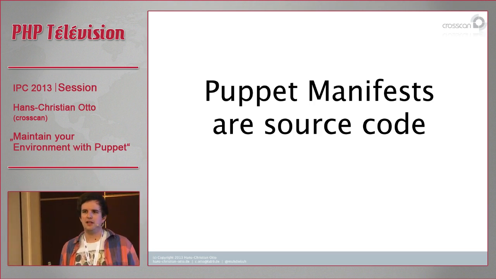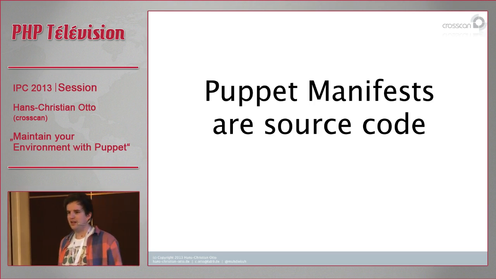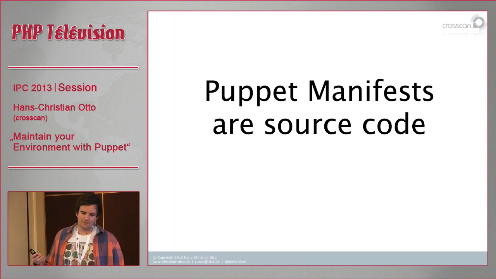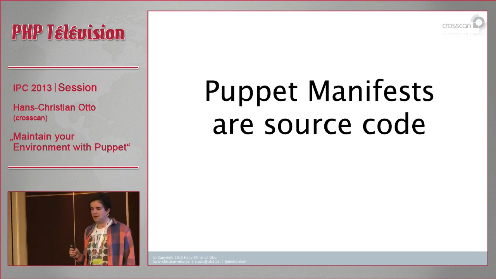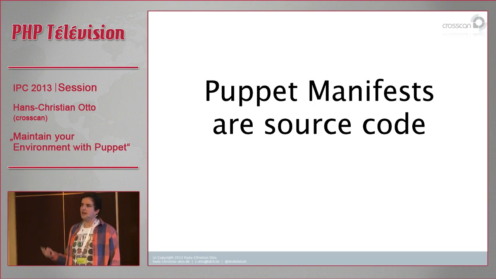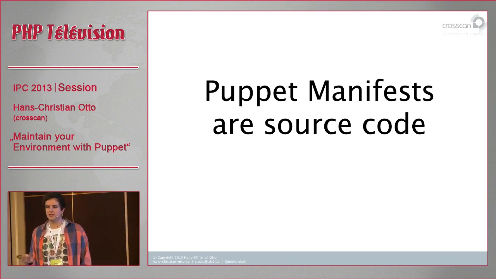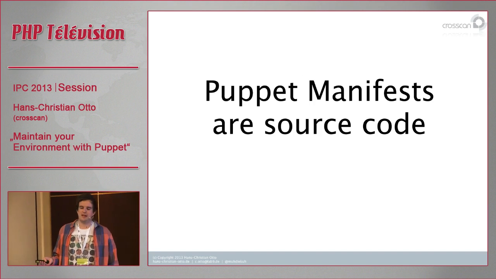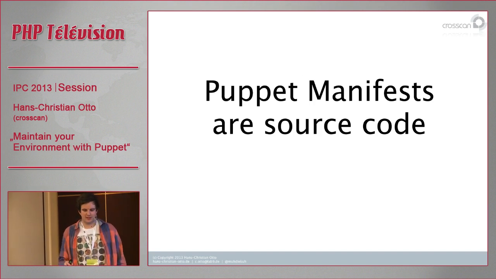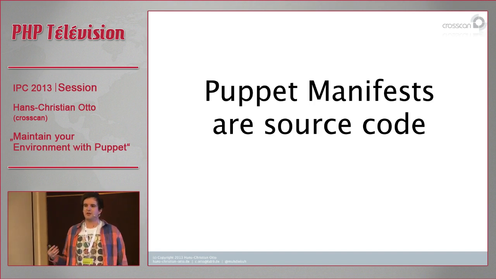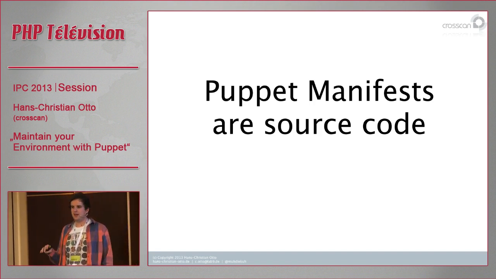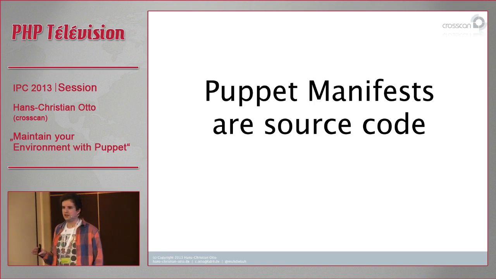There's a tool, Puppet lint, which checks if the file is valid. There are also some IDEs out there which support you in writing Puppet manifests, and nearly every IDE or editor has syntax highlighting, at least for Puppet. So it's actually a tool that is quite a couple of years old now, so there's some kind of ecosystem already. Does that answer your question, or did you want to go into another direction?